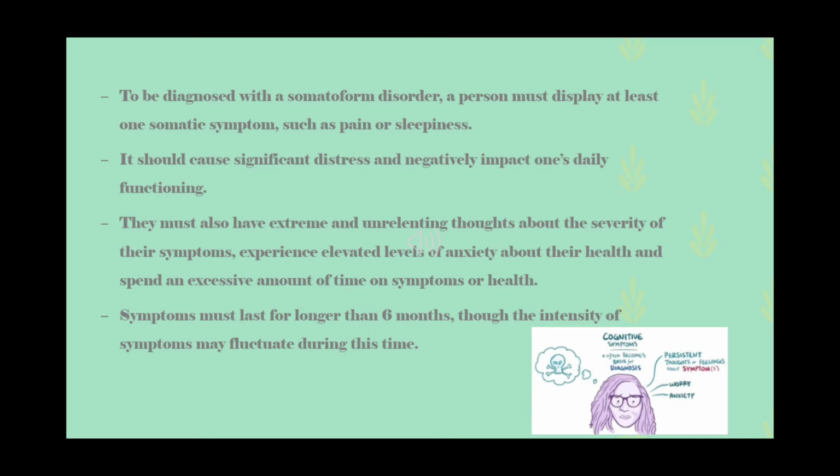Diagnostic criteria. To be diagnosed with a somatoform disorder, a person must display at least one somatic symptom, such as pain or sleepiness. It should cause significant distress and negatively impact one's daily functioning. They must also have extreme and unrelenting thoughts about the severity of their symptoms, experience elevated levels of anxiety about their health, and spend an excessive amount of time on symptoms or health. Symptoms must last longer than 6 months, though the intensity of symptoms may fluctuate during this time.